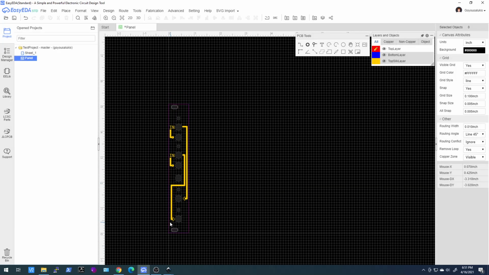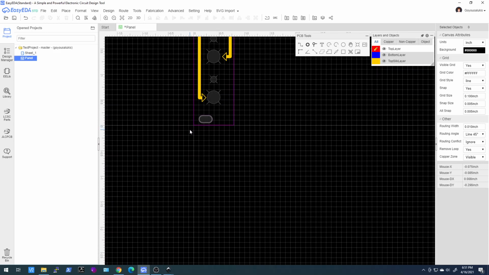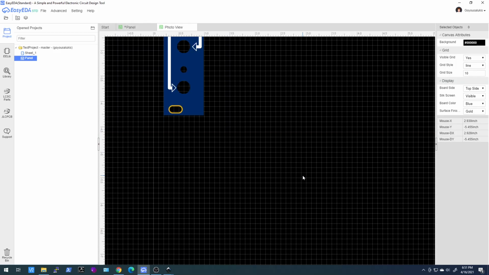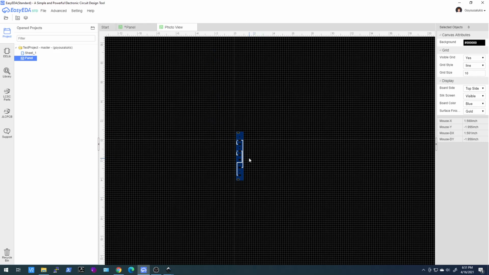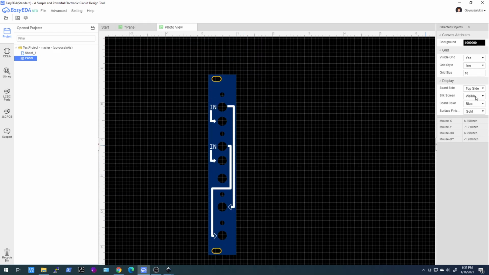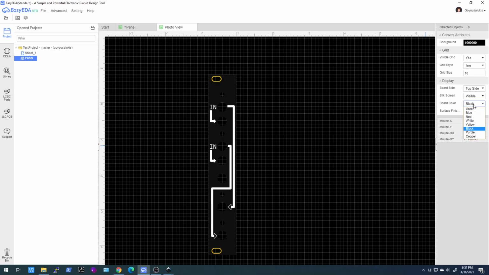It seems like it's hard to see. Maybe there's a way to change the colors. I don't know. But that pretty much covers it for me. You can of course do your 2D render. Right, so we can look at it in 2 dimensions, and we can change the color if we want to see what it would look like in yellow, for example. Or black, or you can change it to green or whatever.